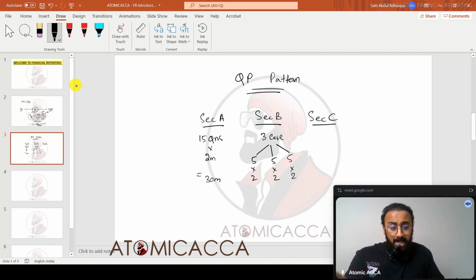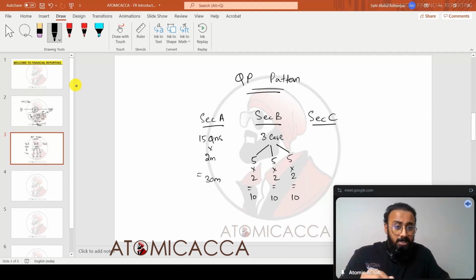Same as your Section A model, it could be MCQs, match the following, true or false, fill in the blanks, anything it could be. And each case study will be worth 10 marks. As told earlier, here also it's either you score 2 marks or you don't score anything. So there is no partial marking over here. Any syllabus area can be tested over here.